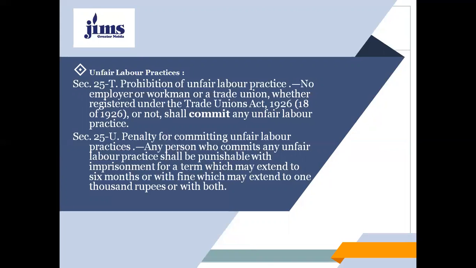And under Section 25U, penalty for committing unfair labor practices. Any person who commits any unfair labor practice shall be punishable with imprisonment for a term which may extend to 6 months, or with a fine which may extend to 1,000 rupees, or with both. So there is a provision on unfair labor practices on the part of the employer, the workman or the trade unions. And if any employer or workman indulges in any unfair labor practice, there are penalty provisions, and they would be fined, and there is a provision for imprisonment also.